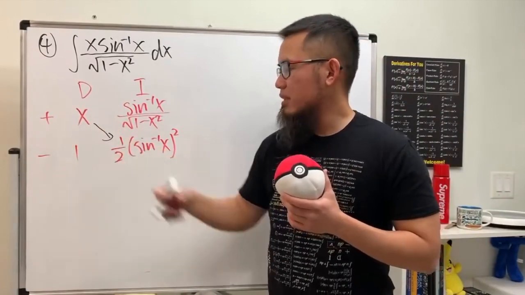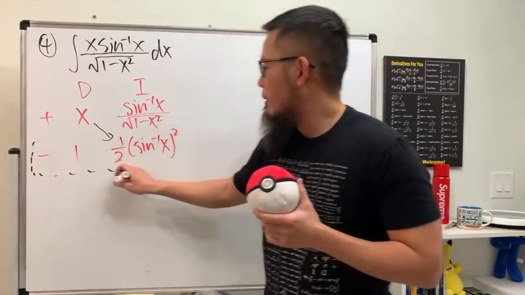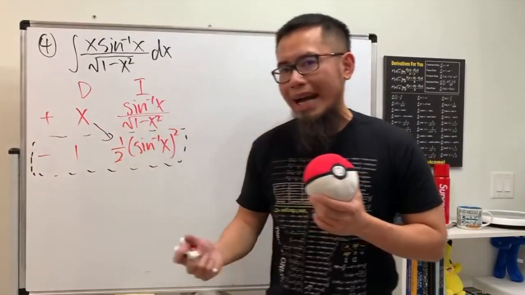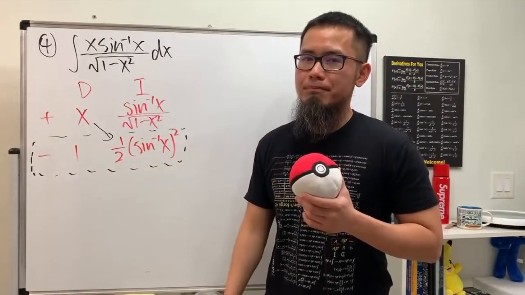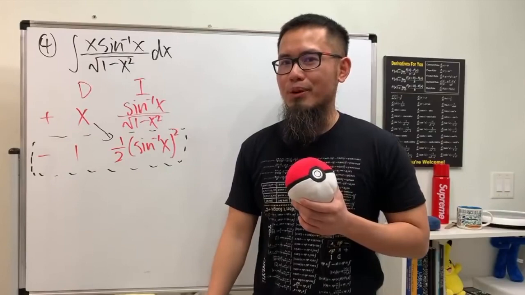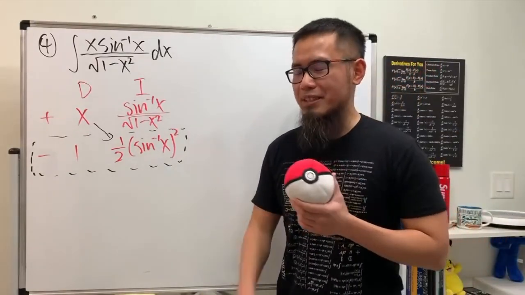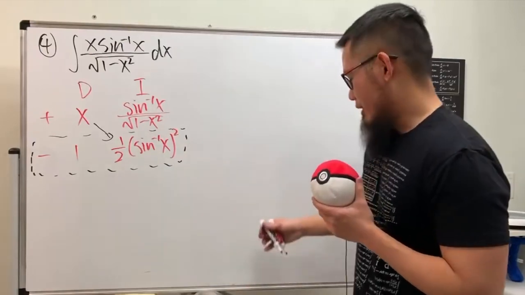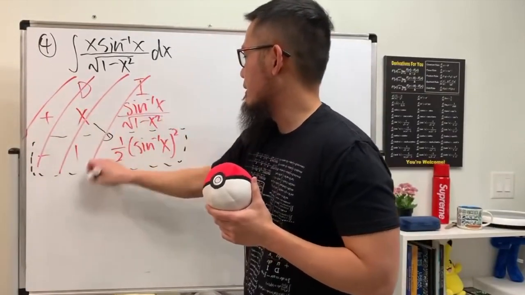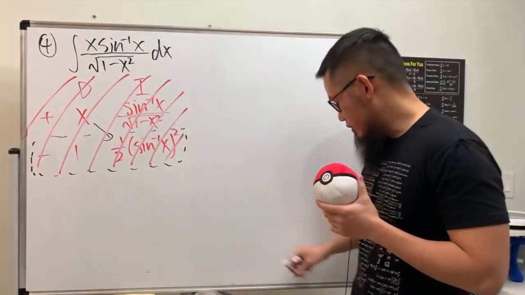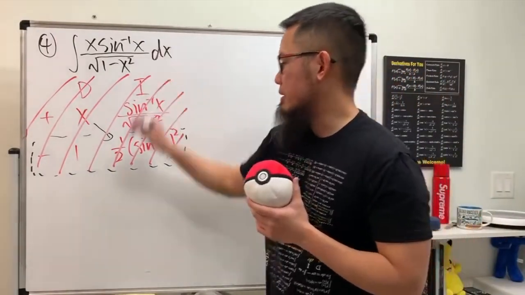Okay, this times this, it's the first part of the answer, sure. But when we multiply this row, we will have to integrate 1/2 inverse sine x and then to the second power. I don't think that's enjoyable. Even though it's doable though, you just have to do integration by parts a few more times, but it's not enjoyable. So I'm actually going to stop right here. This is actually not what we would like. I leave this on the board just to show you that that's one of the things that we have tried. Now, let's use the blue pen and see what happens.